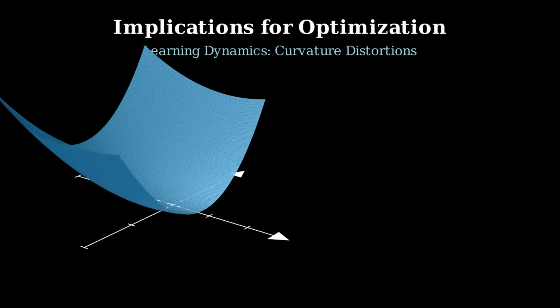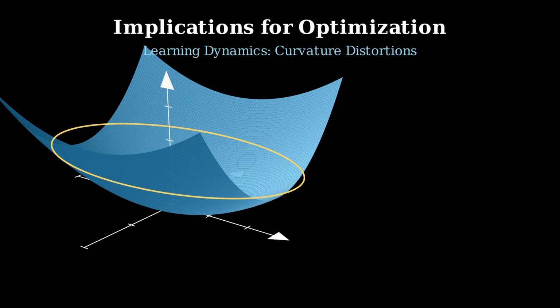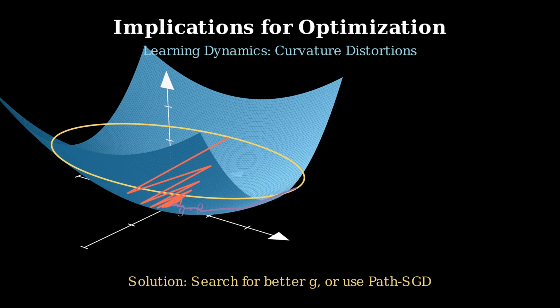Let's visualize why learning dynamics differ so drastically. Here is a loss landscape where the curvature is extremely steep in one direction and very flat in the other. Take point theta. It sits on a steep slope. If we apply standard gradient descent, the high curvature causes severe oscillations, slowing down convergence. But its symmetric counterpart, g theta, lies on the exact same contour line in a flatter region. From here, the optimization trajectory is perfectly smooth and direct. This visually proves why actively searching for symmetric transformations, or using invariant algorithms like PathSGD, can dramatically accelerate deep learning.